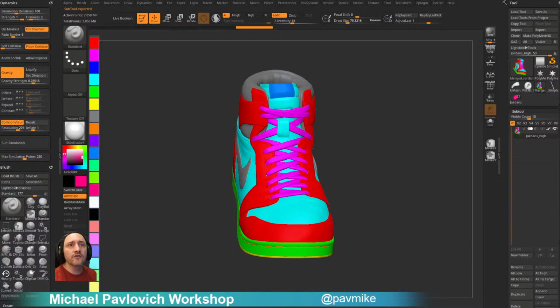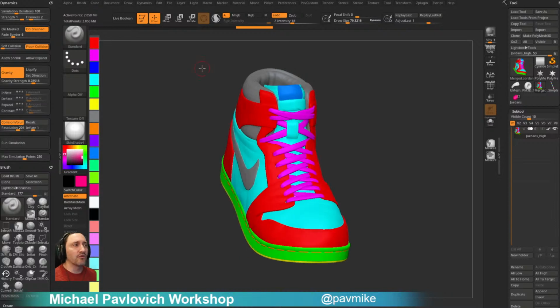ZBrush says: some undo history entries will be auto-deleted in order to preserve system memory, and then the history should be reduced. Any way to stop this? More RAM, maybe.